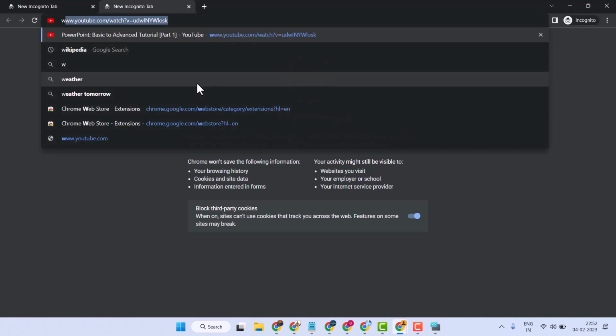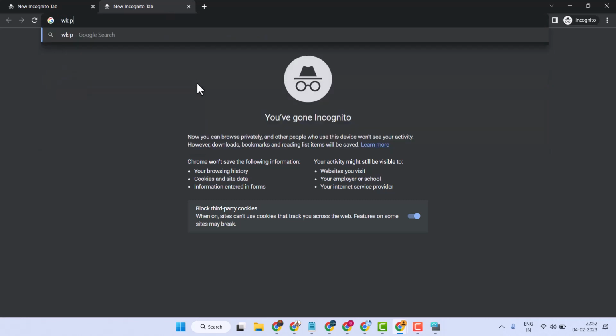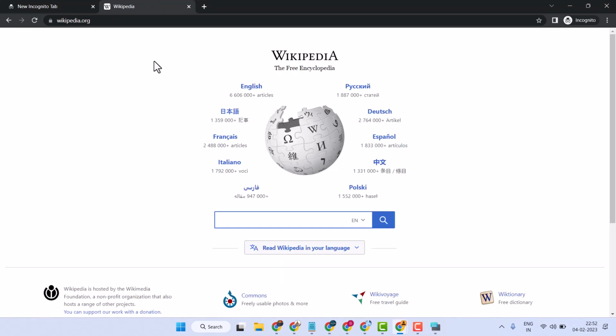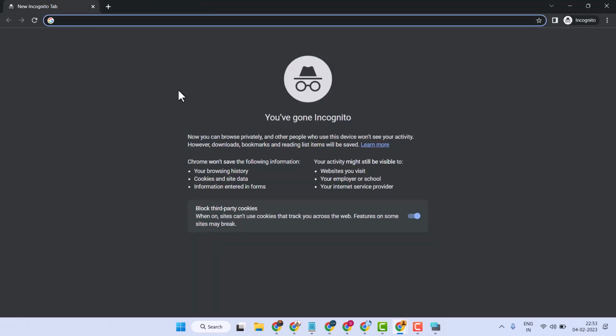I will show you on Wikipedia. Okay, we are on this page, and now we will close it. So to reopen it, Control Shift T.